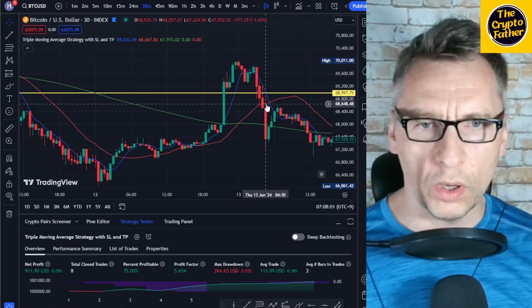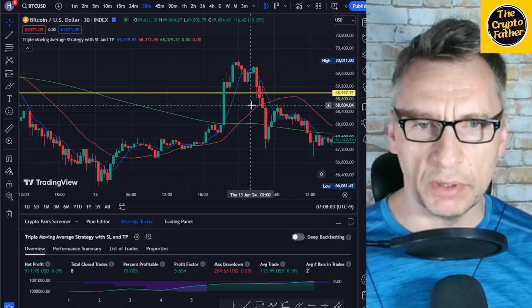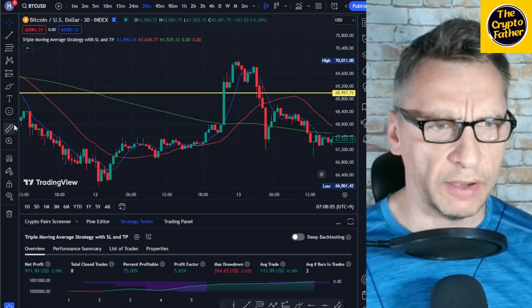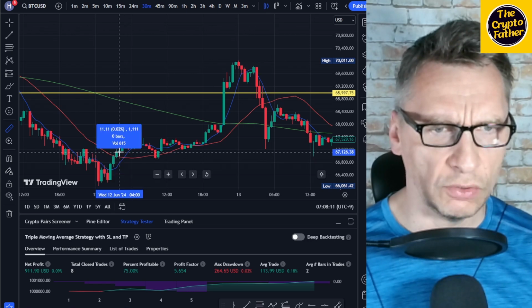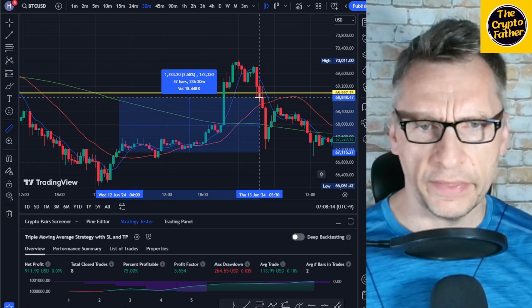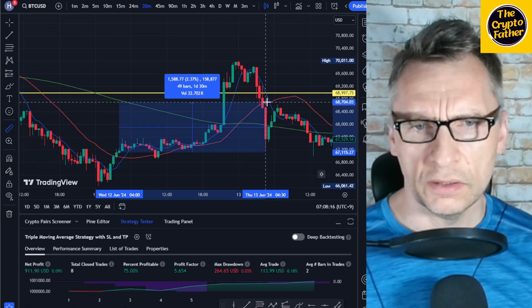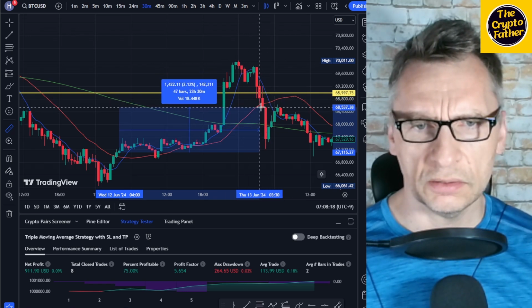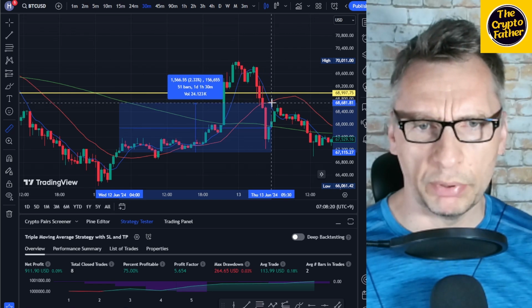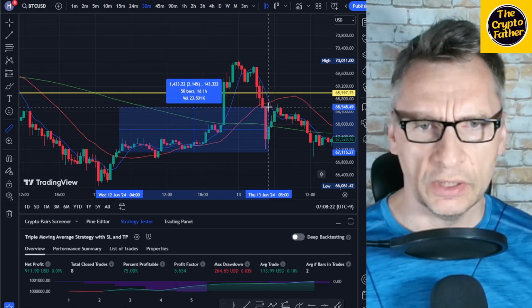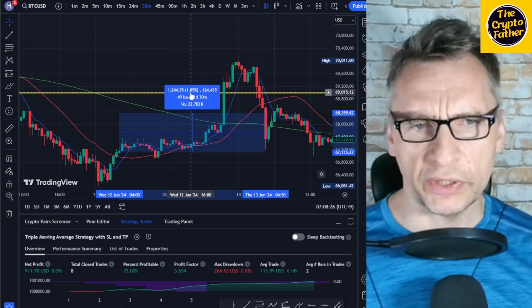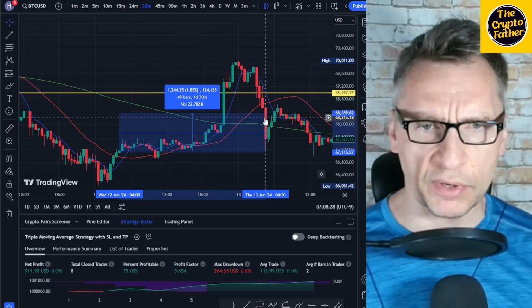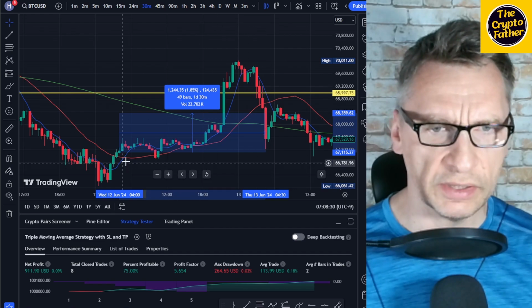And then once it breaks below the mid-range, then that would be a selling signal. So let's say we entered our trade right here on this candle, and then decided to sell when it broke below. So on this candle here, let's say we sold here, then that would be a profit of 1.85%. So it's not a massive profit, but always a little bit.